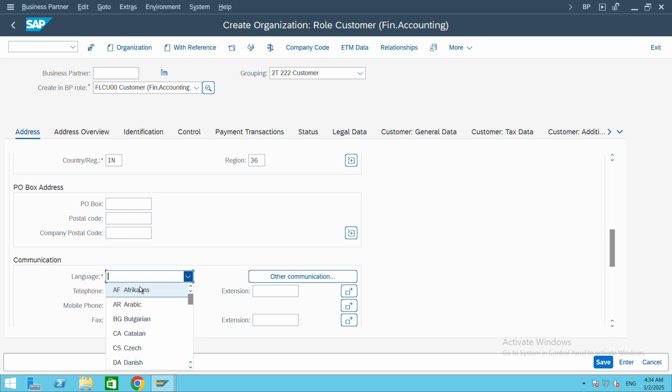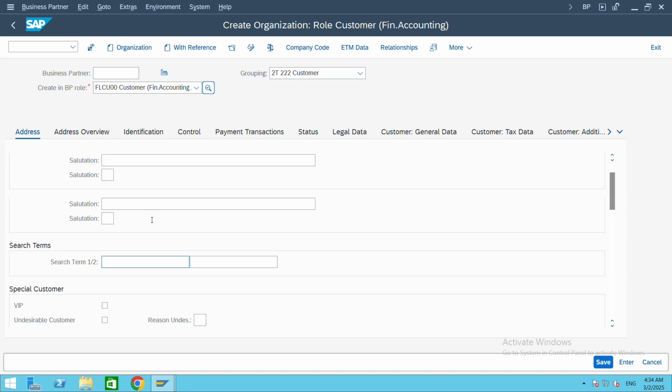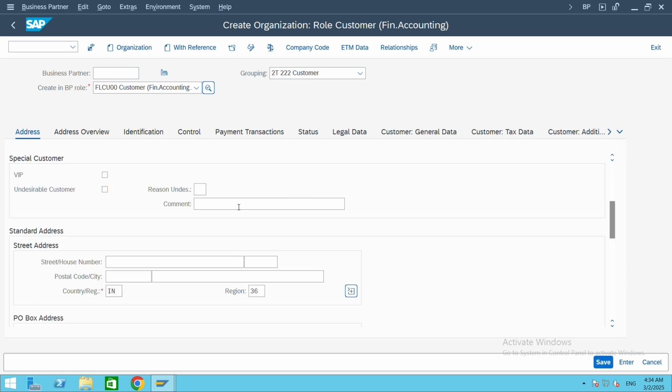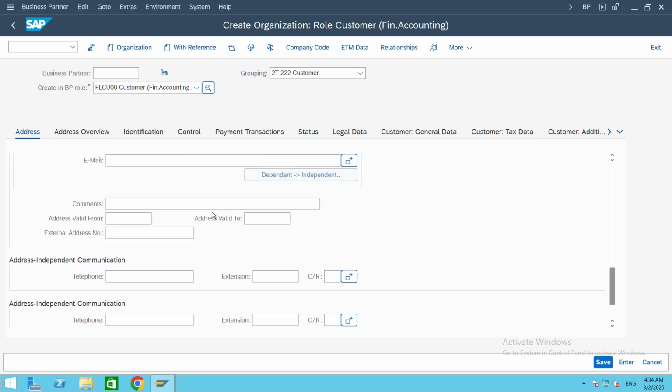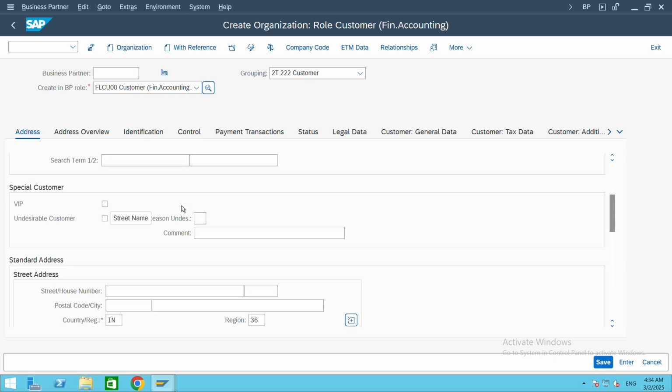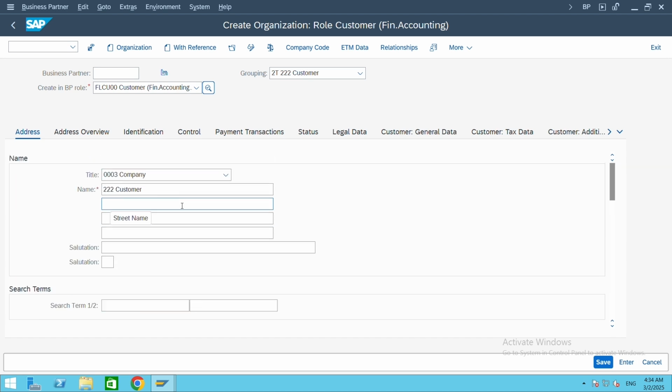Here select the language as English, and all the details apart from this you will be receiving from your business organization, from the department in which you are working. At present we only need these things.